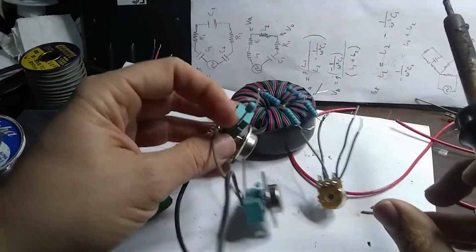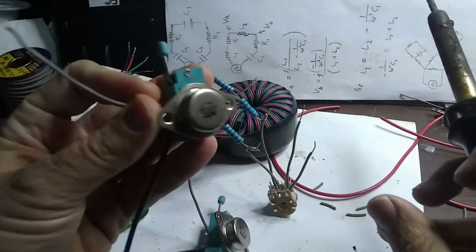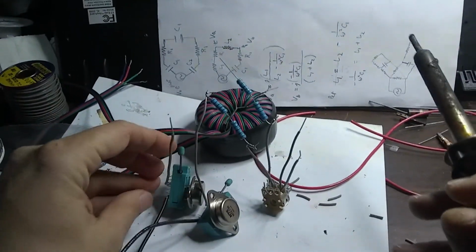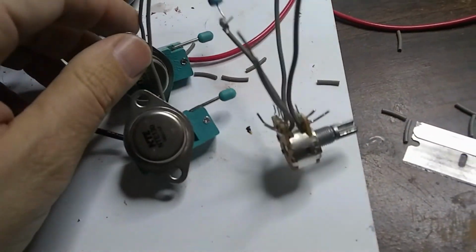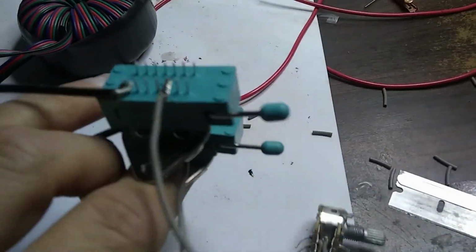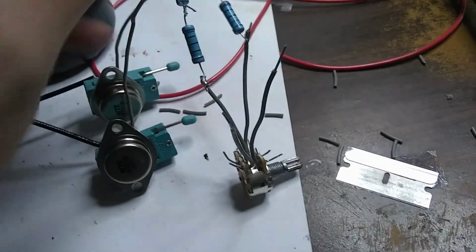Okay. There's our second transistor in the socket, and here's our base wire right here. And I'll solder that onto the other set of resistors there. Okay, so there we go. We got our two transistors with the base wires hooked up to our resistor network here for the timing of the circuit.